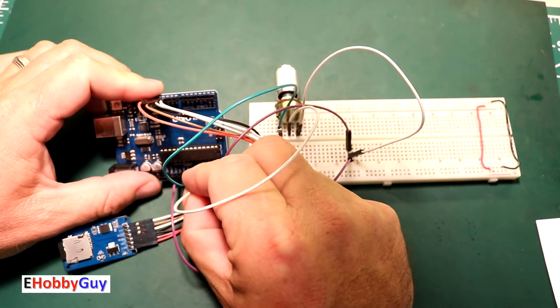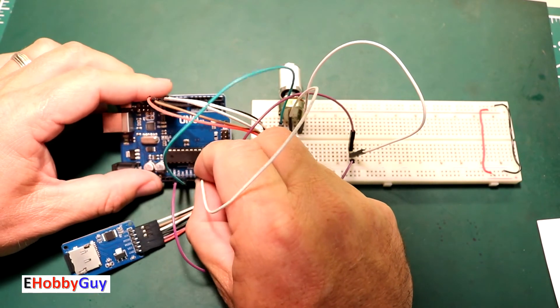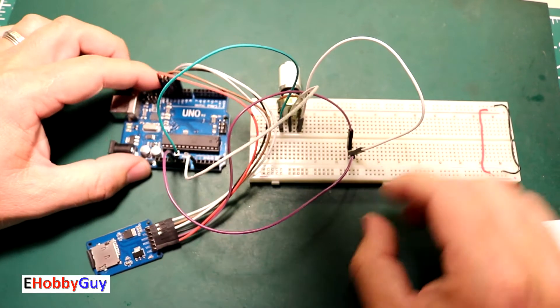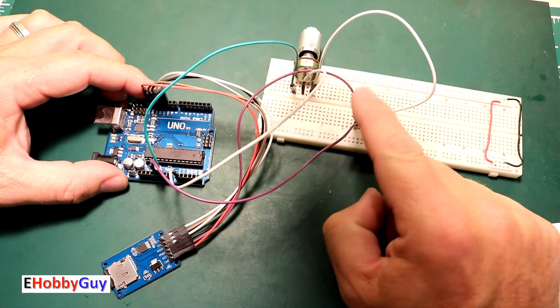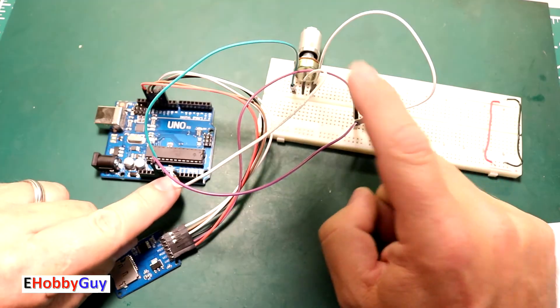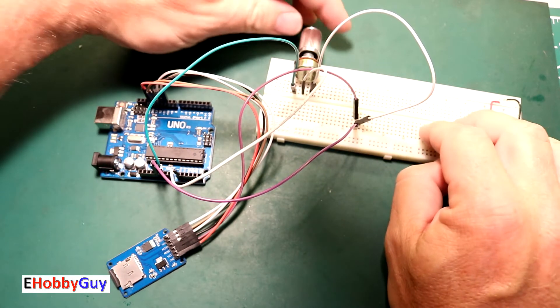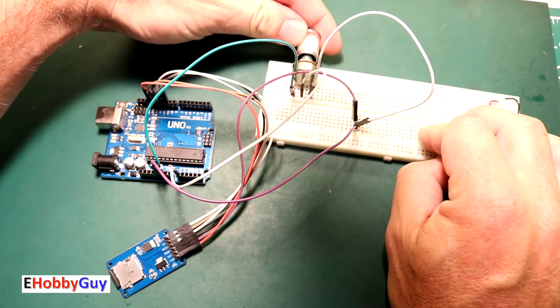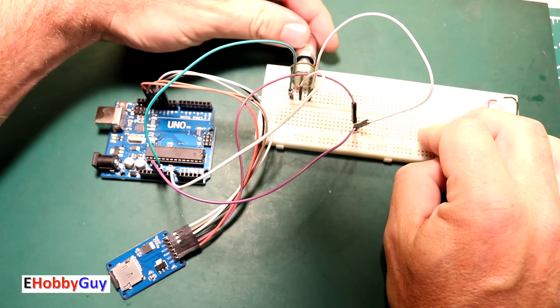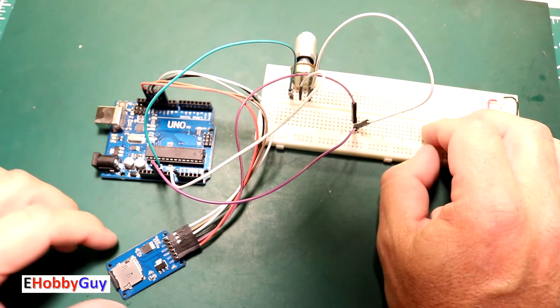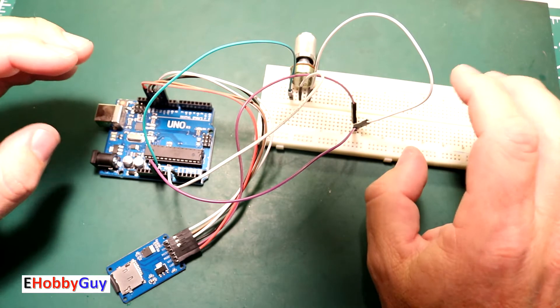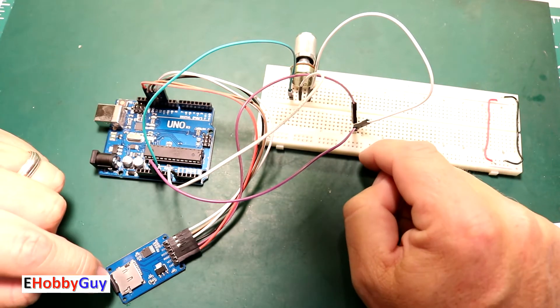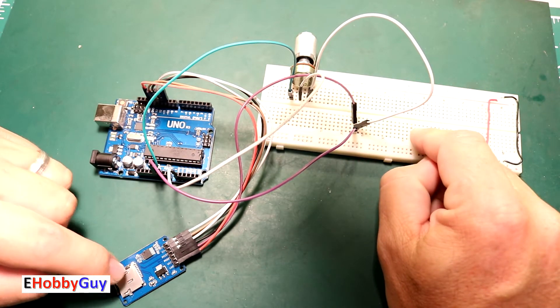The midpoint of the potentiometer I'm going to bring to analog input zero. We have five volts across the potentiometer, bringing the voltage from the middle, and we can vary that by rotating the knob. What the Arduino is going to do is read the analog input and write that analog voltage onto the SD card continuously.